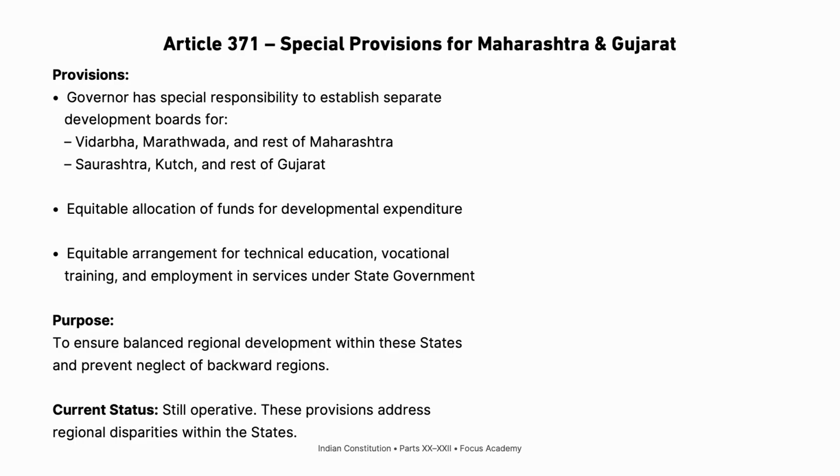Now the governor's special responsibility. It is important with respect to law and order in Nagaland, the governor shall exercise individual judgment, but it has a very historical context because this was linked to the Naga Hills insurgency situation. The governor could act in discretion as long as internal disturbances continue.